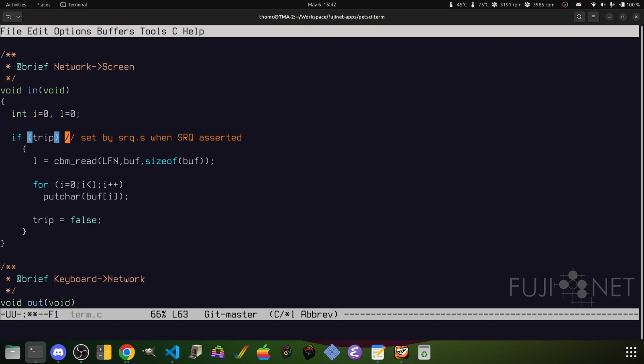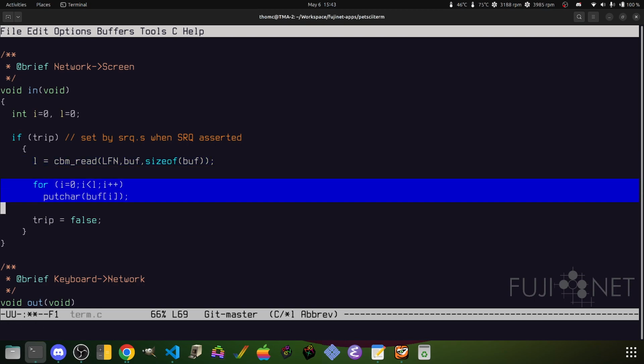If it's set to something other than zero, then we immediately read in as many characters as our buffer will allow. And because we're using the kernel IO here, we designate the end of a particular run of characters using the EOI signal, so we can simply read in as many characters as we need to.